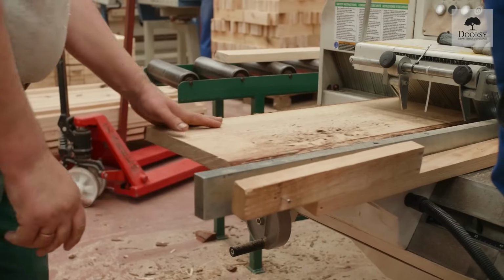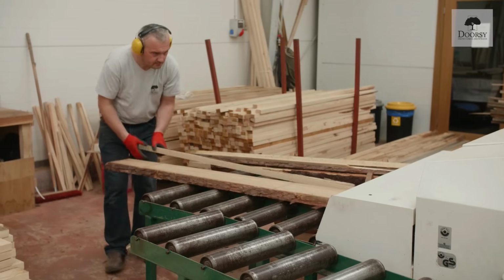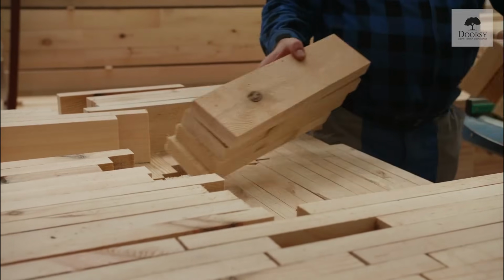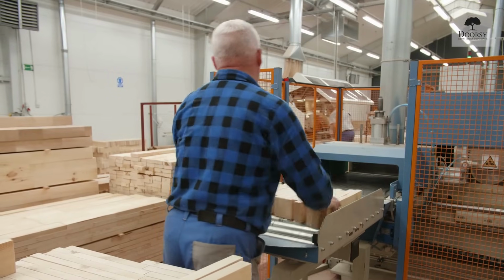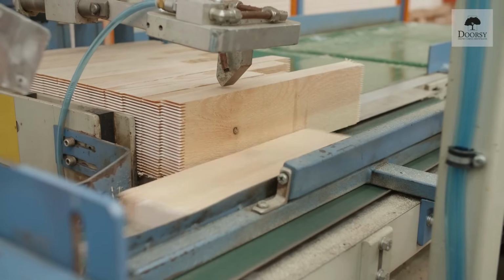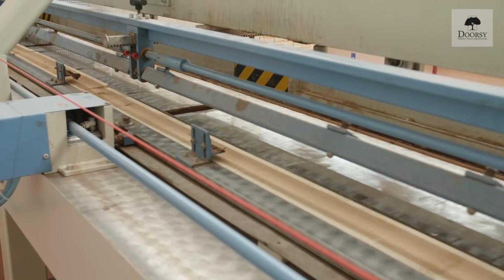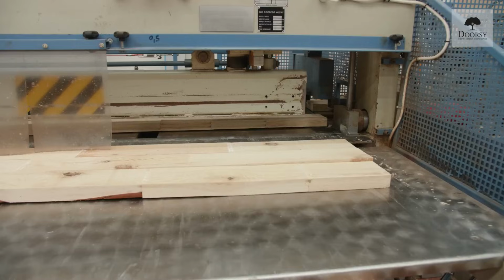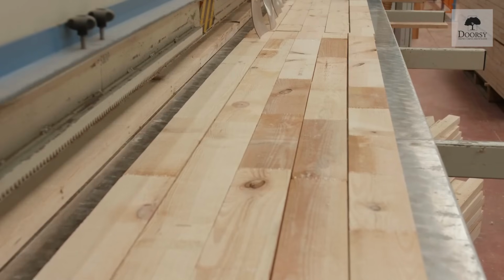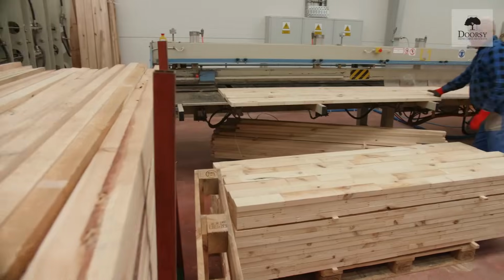Operators occasionally note the density and hardness of certain planks, yet CNC saws cut through them efficiently, producing uniform panels for the next stages. Panels are double-checked for surface defects before any further processing. Minor cracks or irregularities are logged and monitored. Operators check panel edges for splinters and adjust cutting parameters accordingly.